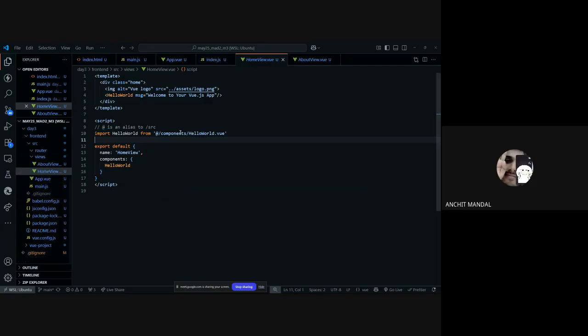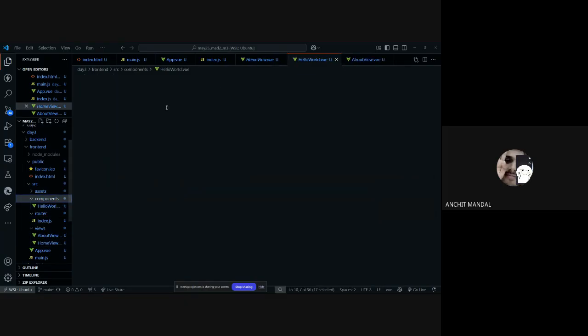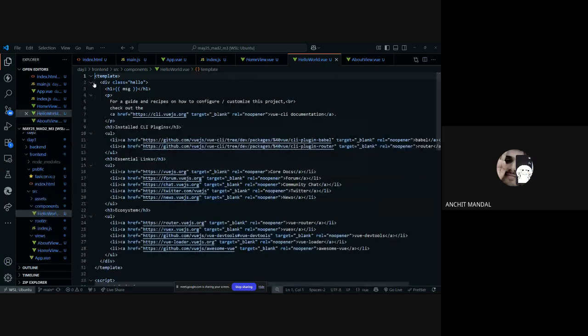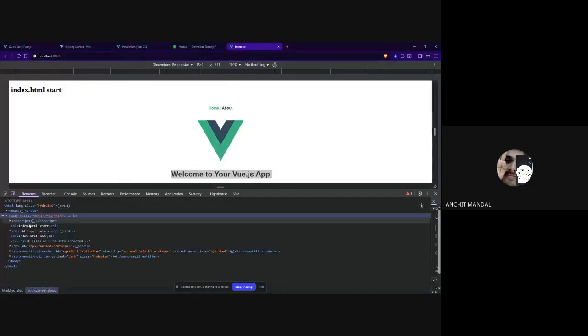Then within src directory, there is a components directory, and within that I'm having this hello world.view file. Right? Where did the component go? Yeah. Hello world.view file. And within this template, you are seeing this class hello, right? See how it is working.